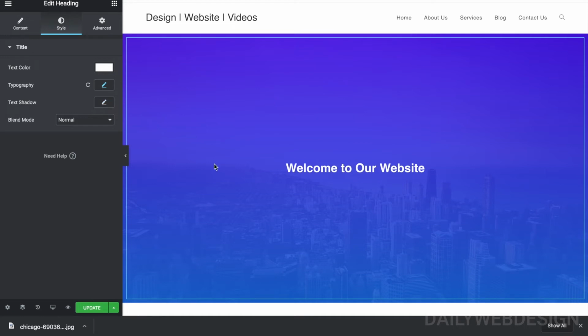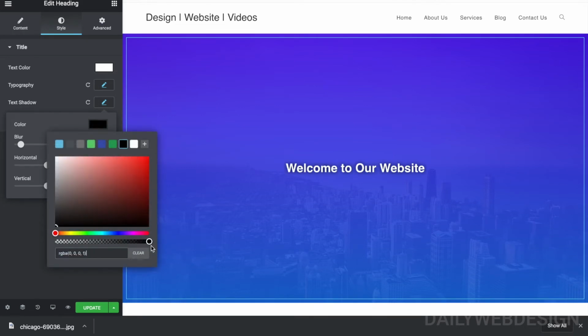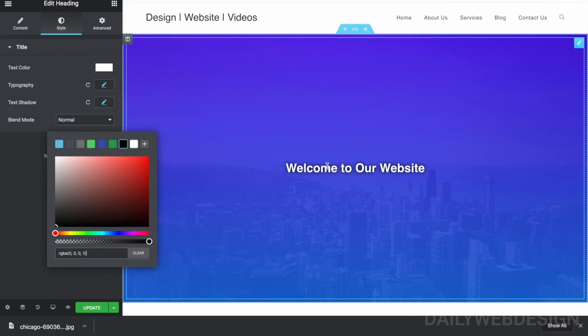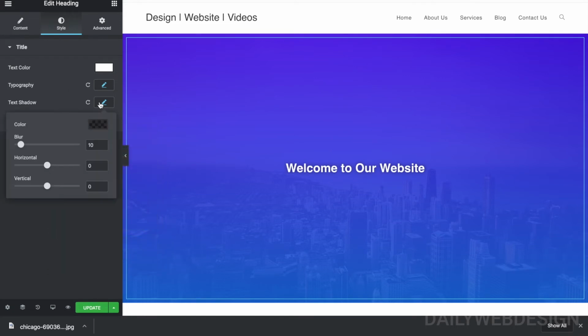There's nothing behind it. So you would go to text shadow and you can see here the coloring. So if I were to make this full black, see how it glows now? That's basically the shadowing. So ideally, I like to make it darker and then keep it here. It's not necessary for this site, but I'm just showing you the abilities that you can do.